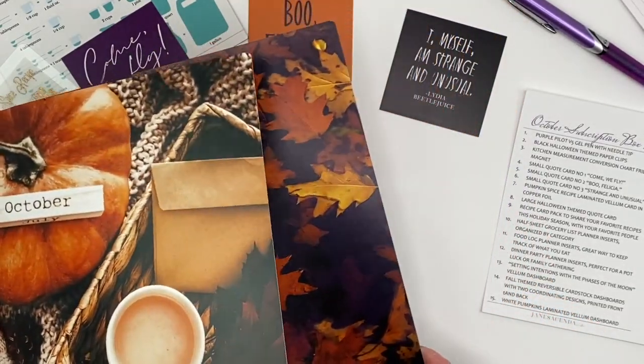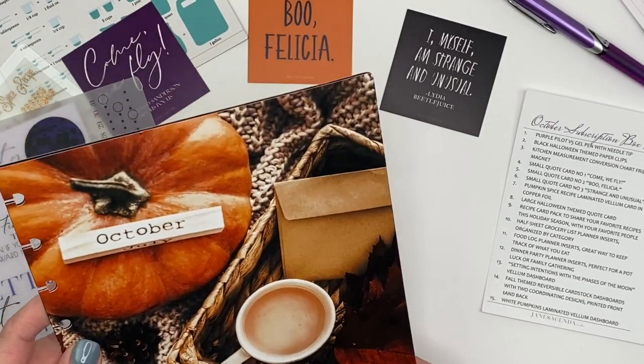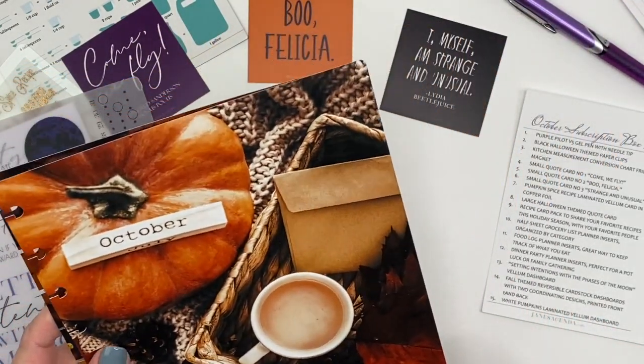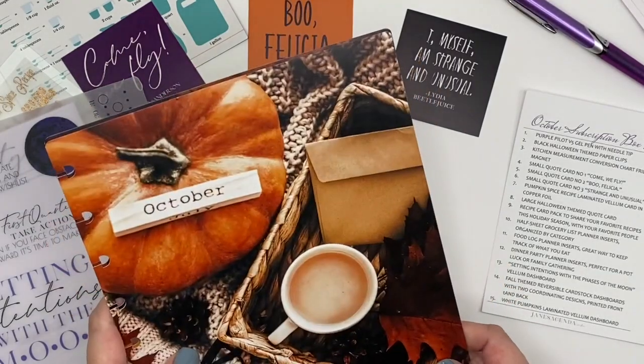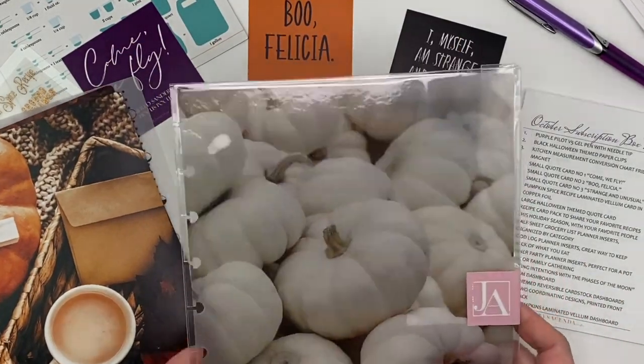to me, it's like a front and back cover, right? It says dashboards that are reversible, but I don't know. These would make really pretty covers. Oh my gosh, I am in love with this.